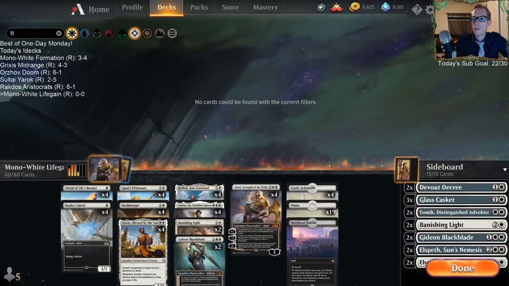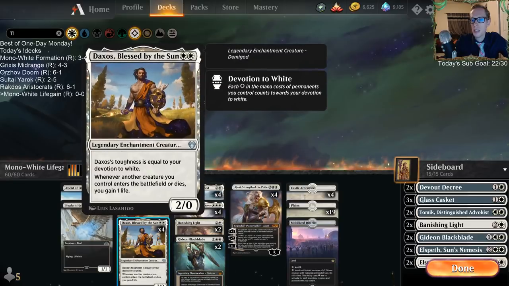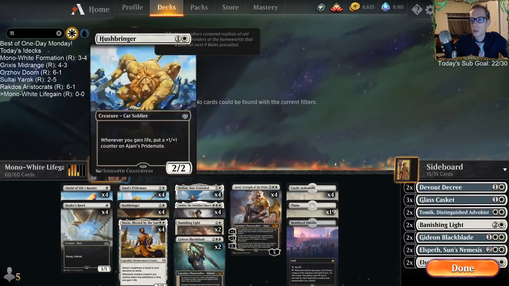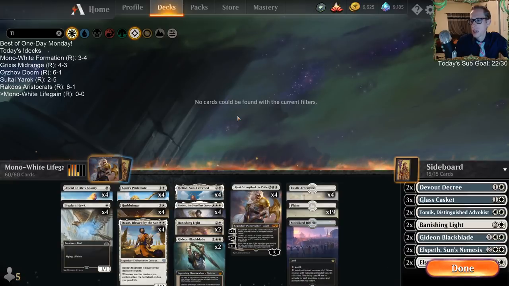We do have some cards like Hushbringer, which is just really good in this format. I really like Hushbringer. It shows you how the deck is playing Hushbringer even with Daxos, where Hushbringer and Daxos don't work well together, but Hushbringer being so powerful, it's in the main deck. I like the Planeswalkers, Gideon and Ajani, against sweeper decks.